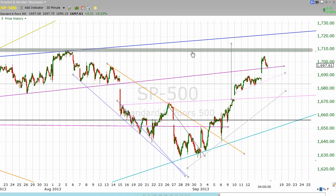Now, here's another thing I'll share with you, and I would encourage you guys to put what you know to work here, because I'm going to leave our target here at roughly 1715. But I'm still concerned by two things. A, no right shoulder. B, no real rhyme or reason to this ascent off of 1630. It just looks a little out of control. It almost looks a little bit spastic. We've seen so many nice rallies that have followed these channels. This one just looks a bit bizarre.